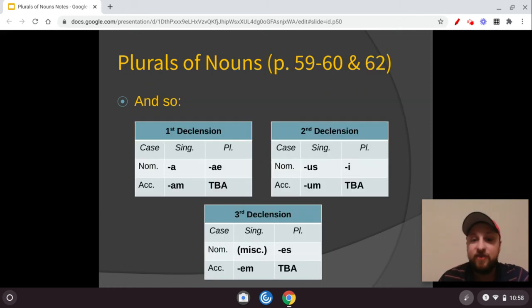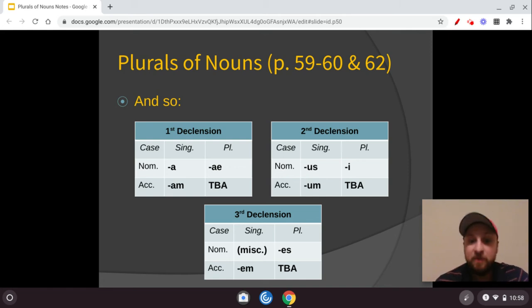So put all together kind of what we've seen so far. Understanding this chart is really about knowing what the notations mean. We have first declension, second declension, third declension. Those are those groups or families. So this whole group of nouns will change its endings like this. This whole group of nouns will change its endings like this, and this whole group of nouns will change its endings like this. That's what the idea of declension is.